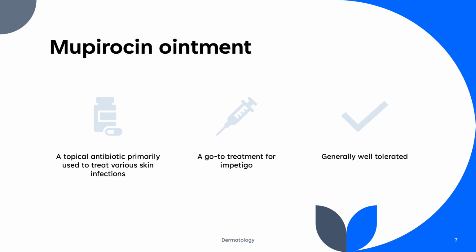This action effectively disrupts the production of proteins essential for bacterial growth. It's generally advised to apply 2 to 3 times daily, and always remember to inform your patient to dry the affected area before applying to ensure optimal absorption. Regarding side effects, it's usually well tolerated, but common side effects include local irritation, redness, or itching at the application site. Although rare, some patients may experience allergic reactions or systemic absorption if used extensively.